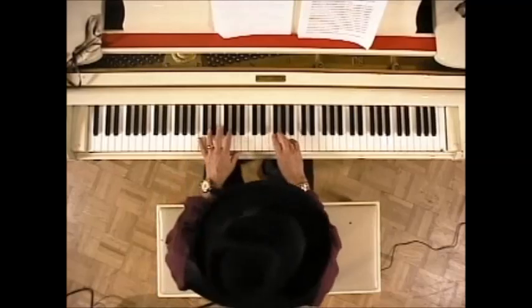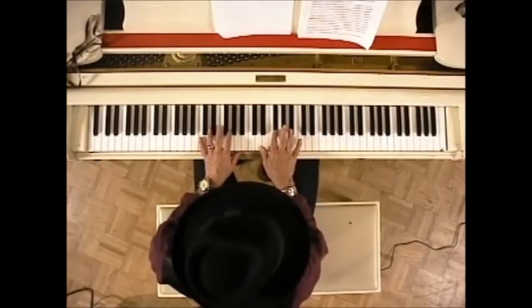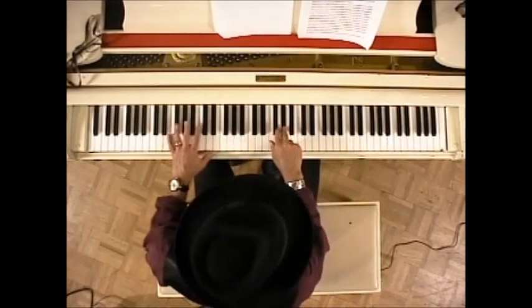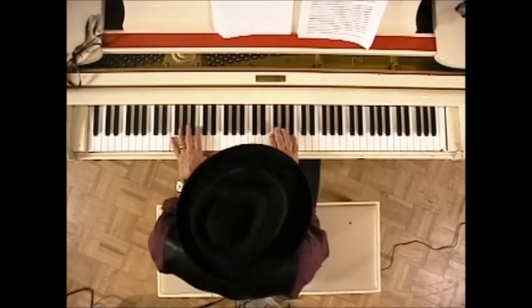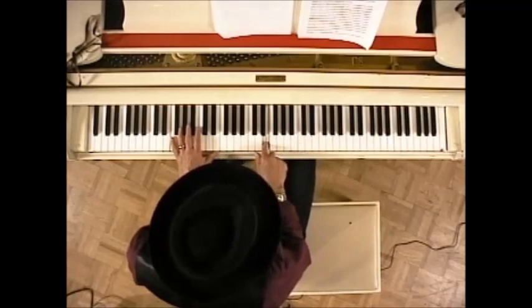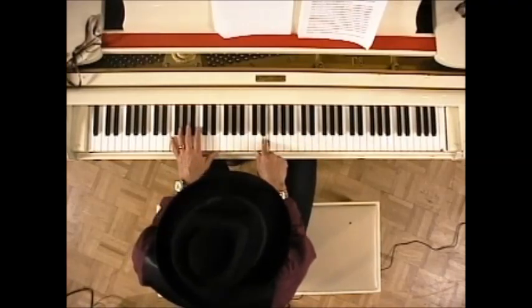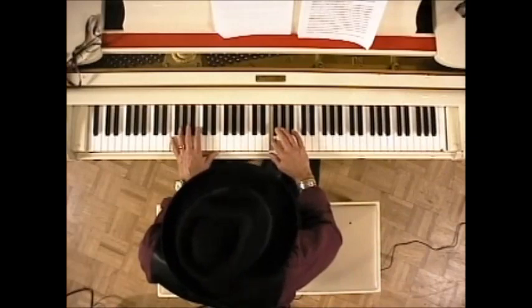If you went up a whole step from F sharp, you'd play G sharp. Down a whole step from F sharp would give you E. See, there's a whole step with the F in between. If you began on the F sharp and went down a half step, you would play F.